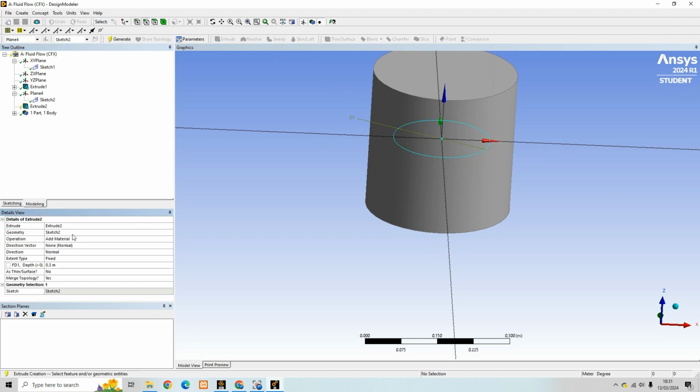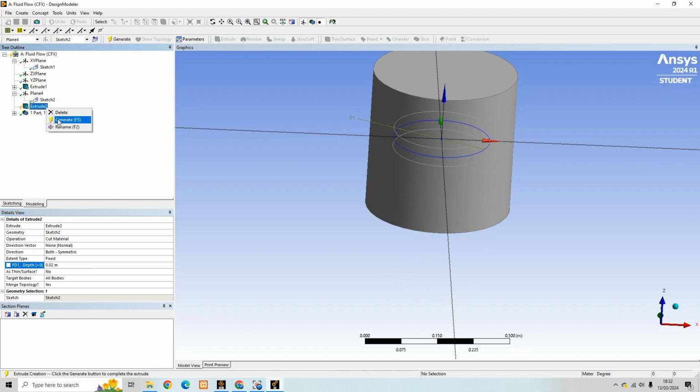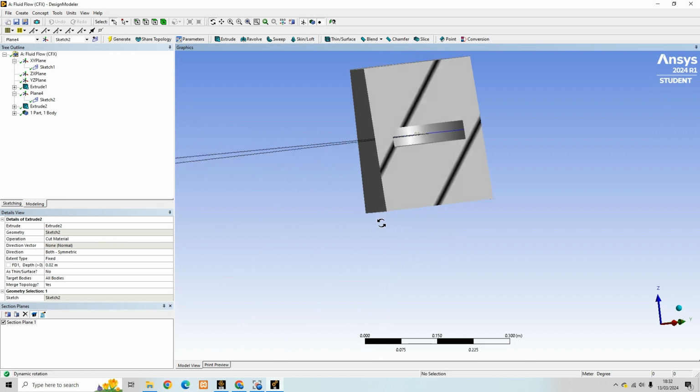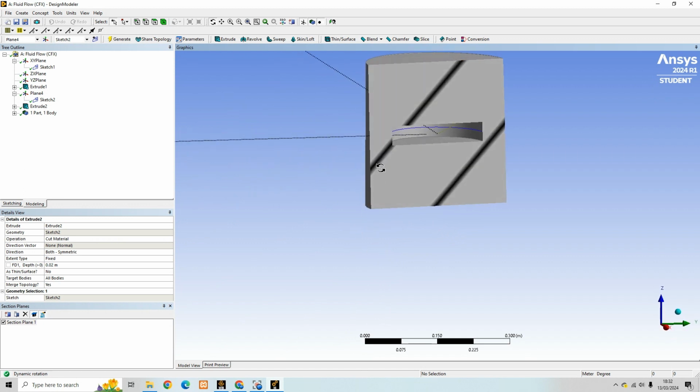So just select extrude, make sure it's sketch 2. Instead of add material, we want to cut material. Instead of normal, we're going to have both in symmetric. And this is going to be 2 centimeters in either direction, which will be a total of 4. Then we can generate that. And obviously you can't see anything here, so we can just run a section plane. Then you see that empty region there.